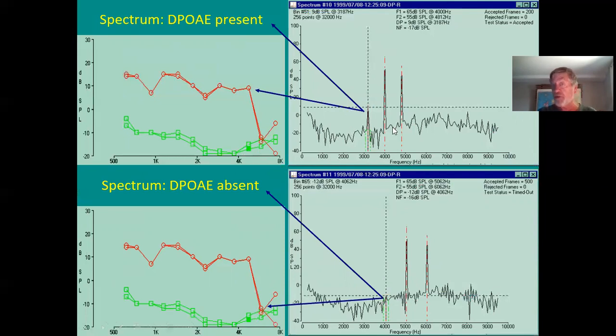This is just a spectrum showing you the two pairs of tones, with a pair of tones put in the ear in the healthy hair cell region with an otoacoustic emission coming out. And this, what I'm circling, might take place for a pair of tones here, a pair of tones here, a pair of tones here, and so on, until you got to an area where there were no OAEs, and now the pair of tones are put into the ear, but there is no corresponding OAE coming out.